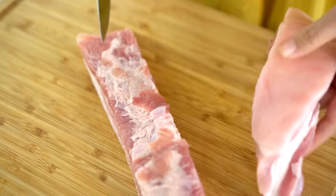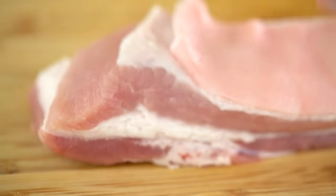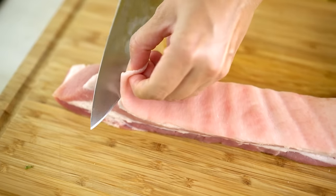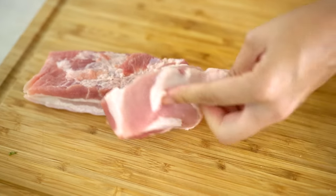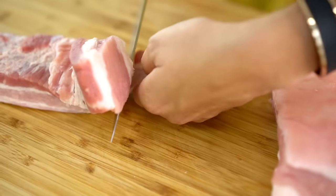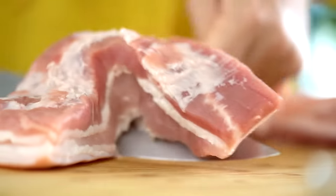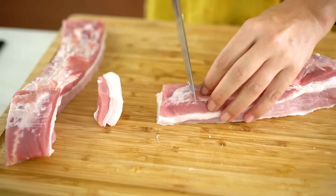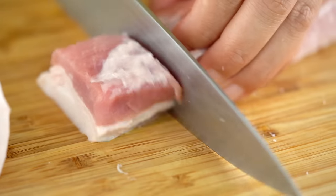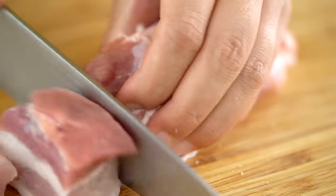What we want to do is create a little handle first of all. I'm just going to slice carefully just below that skin surface — now I've got something I can hold on to. I'll flip that piece of pork over, put my knife into that little corner, hold the knife steady, and use that handle of skin to just wiggle the skin right off. Now I want some nice decent-sized chunks, and that's the hard part over — all we've got to do is get everything into the pot.